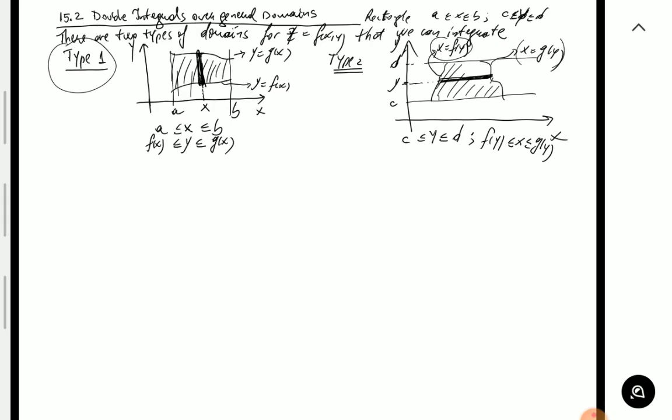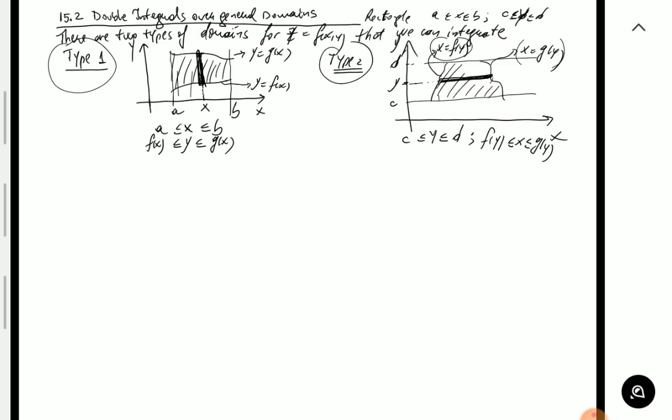So a domain suitable for integration, double integration, type 1 or type 2 can be described in words. So that means it's going to be your job to figure out these bounds. That's the tricky part sometimes, that you have to be really careful and go slow. Or it can be given already in terms of these equations. Like I said, typically the hardest types of problems are when the domain is described by some enclosure and you need to figure out whether it is type 1 or type 2 and how these bounds are set up. Setting up the bounds and the integral is the most important part to go slow. Once you set up the integral, then of course you can either use Maple or by hand, depending on the case.